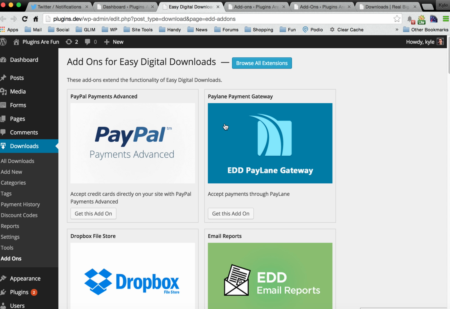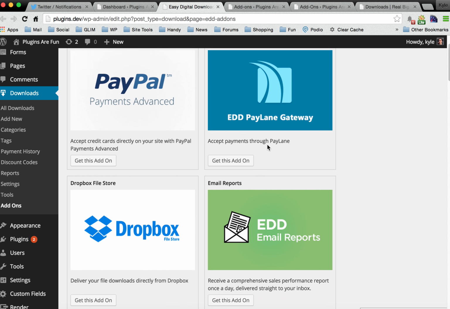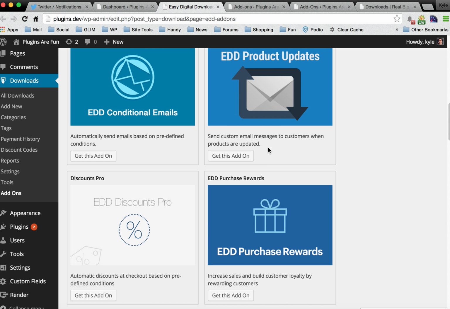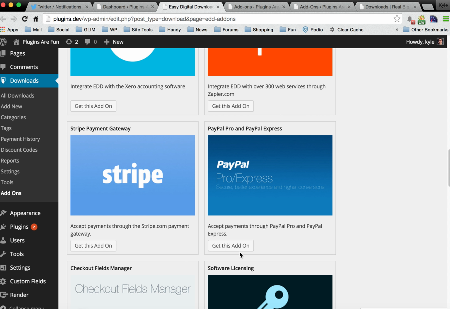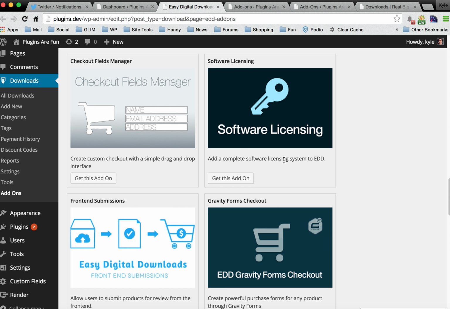Easy Digital Downloads. When this plugin is active, an add-on submenu item is going to be available that's going to list some of the available Easy Digital Downloads extensions. Included with each will be a button to purchase or download the extension from easydigitaldownloads.com.